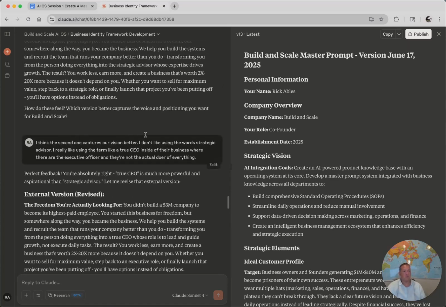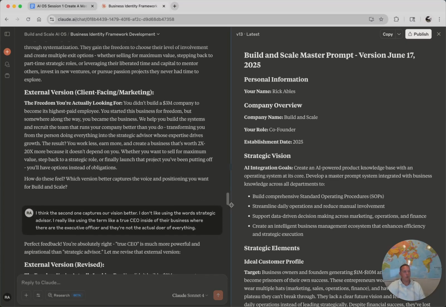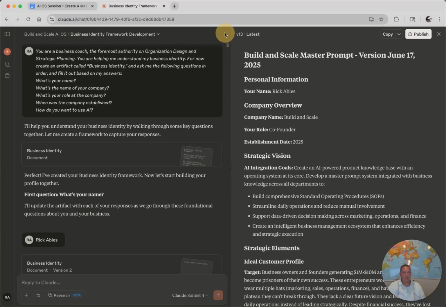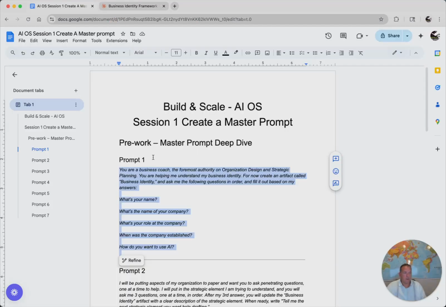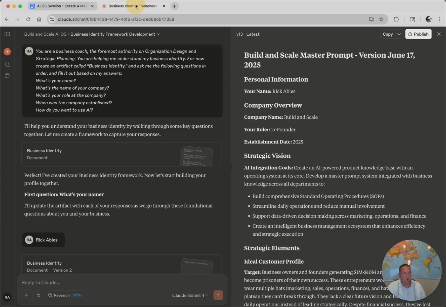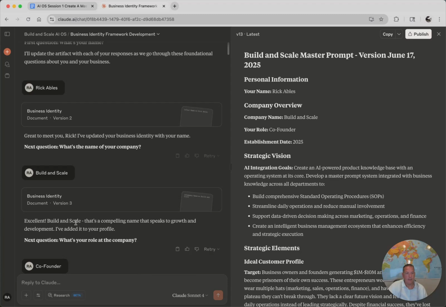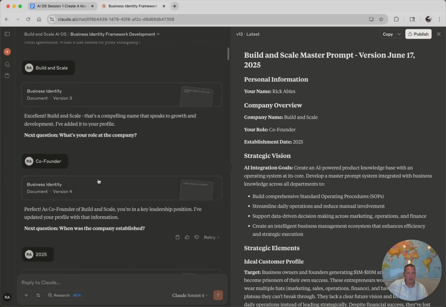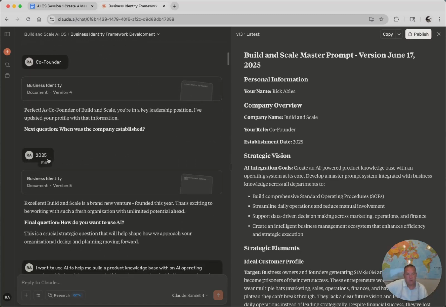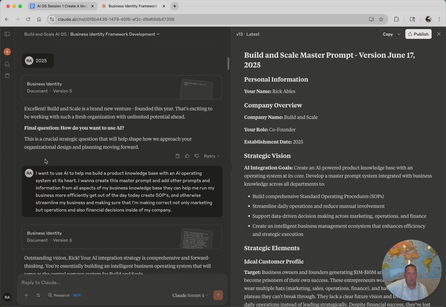That's in the markdown version I showed you. But going to the top, I just want to show you how we went through each of these different pieces. Again, I went to the Google Doc, copied this, went through the questions, answered its questions, and then when it got to the end, I went back to the second prompt and added them. So it started creating it. It asked me what's my name, I told it. It asked me my company name, I told it. It asked me what my role is, I told it. When we were founded, 2025, I told it. And then it said, okay, great, here are the questions it's going to ask me, and here are my answers.